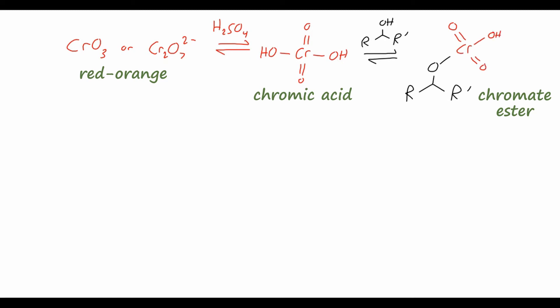Then what can happen is we can have a molecule of water here from the aqueous sulfuric acid, and we do have a hydrogen on this central carbon. And because this chromate ester contains a very good leaving group, we can perform an E2-like mechanism, where the nucleophilic oxygen will come pull off the hydrogen here, and that bond will swing up to form a double bond to oxygen.